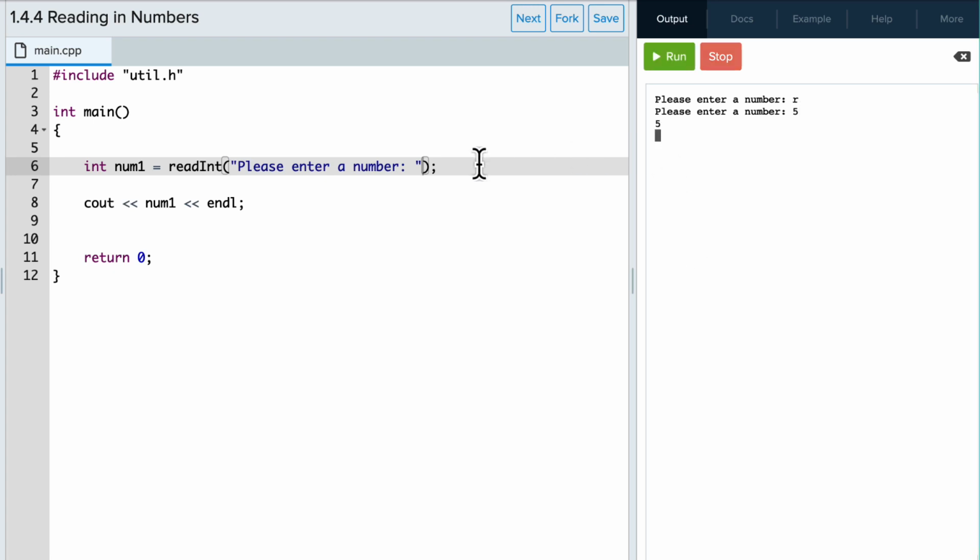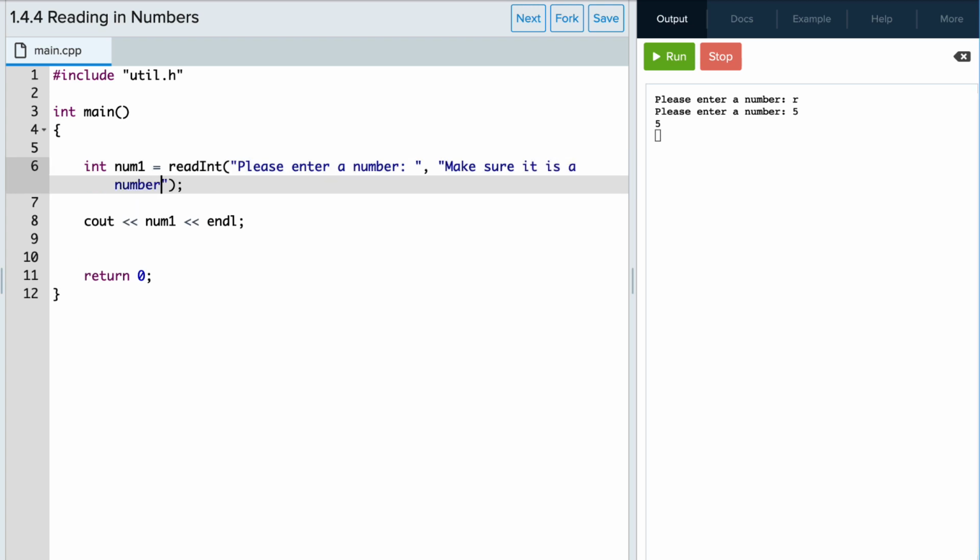But if I want to actually have something that says, okay, that's not a number, I can say, make sure it is a number. Okay, and that's going to be my reprompt. So now the first time it asks me, please enter a number. If I enter something different than a number, then it gives me that reprompt there.